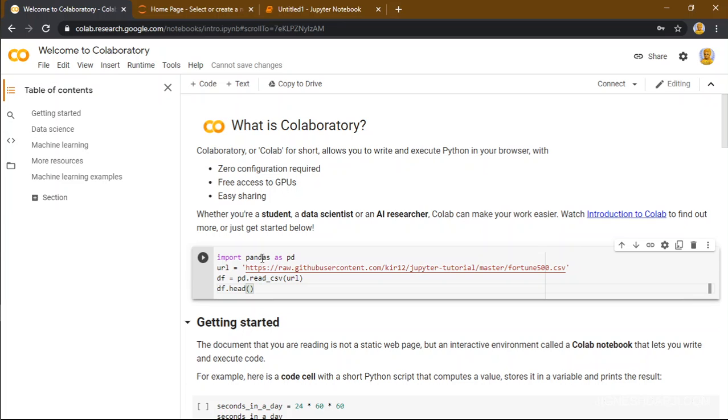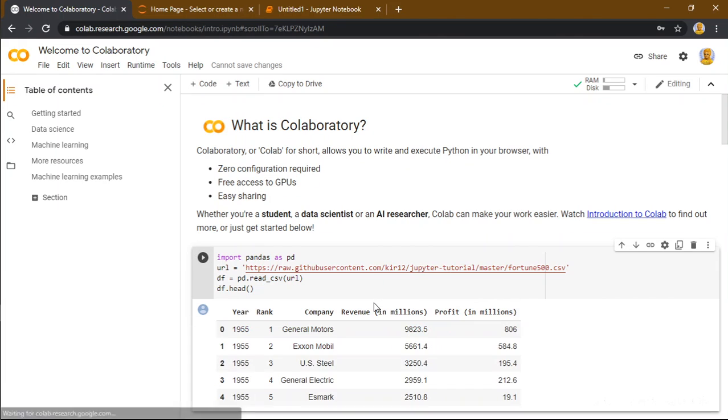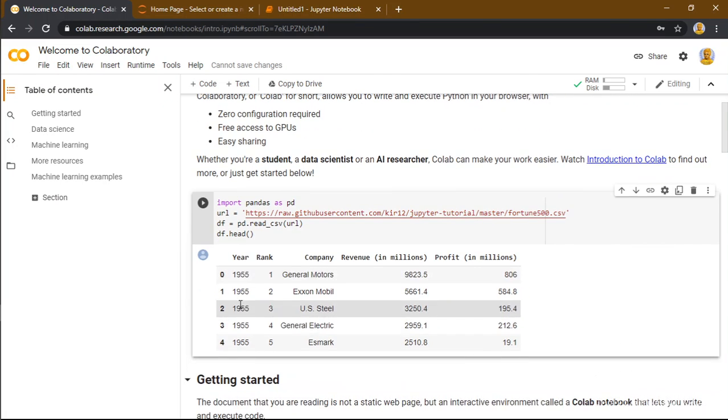This is the same: importing the pandas library, reading a CSV file, and then printing the head. This is the play button, which runs this program. For the first time it may take some time, but after that you can easily run your program, because Google internally installs the pandas library first and then executes our code. You can check the RAM use and disk use here. And we can display the output as well.